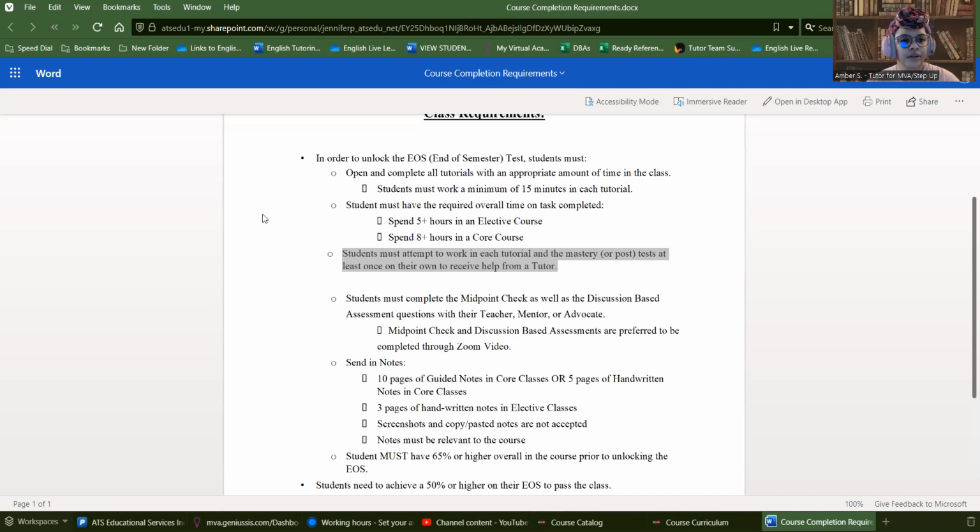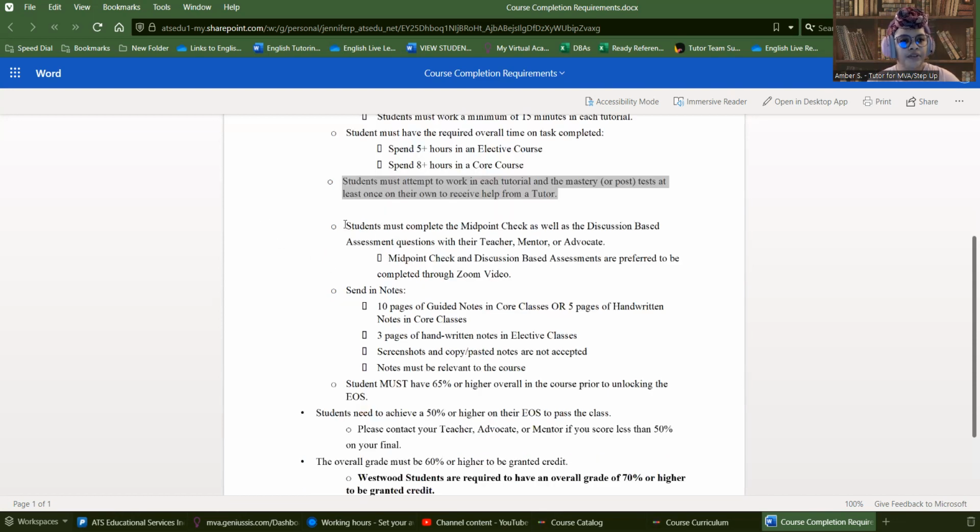Down here, the next item: students must complete the midpoint check-in as well as the discussion-based assessment questions with their teacher, mentor, or advocate. These midpoint check-ins and the discussion-based assessment are basically small conversations that you have with your advocate, mentor, or teacher that prove that you've actually opened up the course and gone through it.